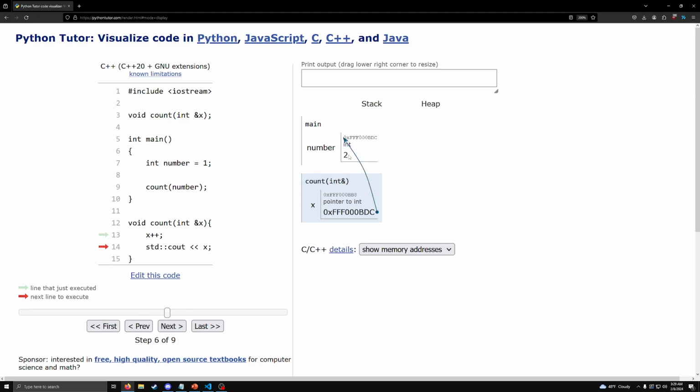And you see here our number inside of main changed to 2 because we incremented by 1. And then we see out x again. And of course we get 2. So same output, but the difference lies behind the scenes. Now we change number to 2. So I want you guys to see the difference between what we did here and what we did when we passed x by value. In this case, number actually did change, and we achieved our goal of actually changing the original variable.